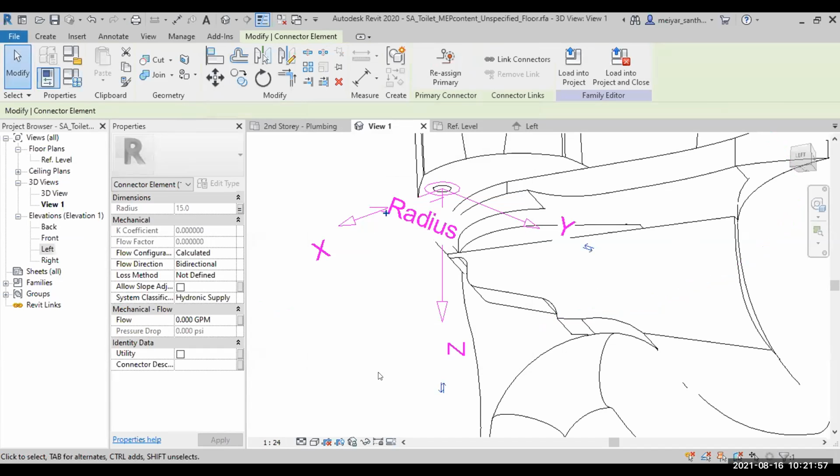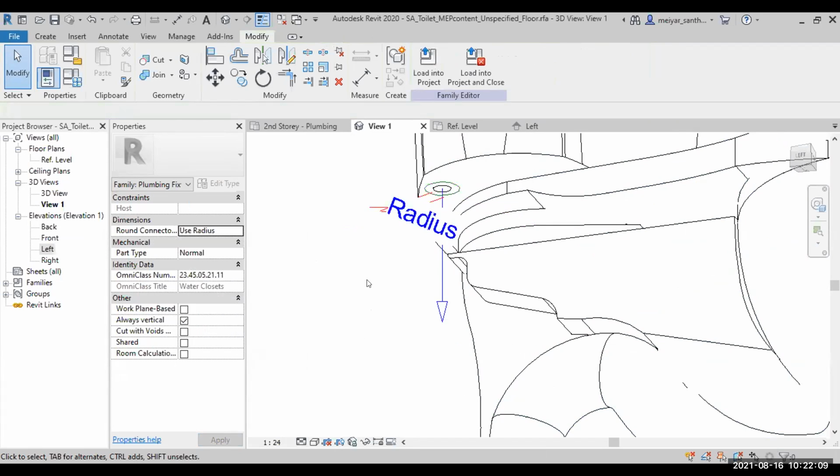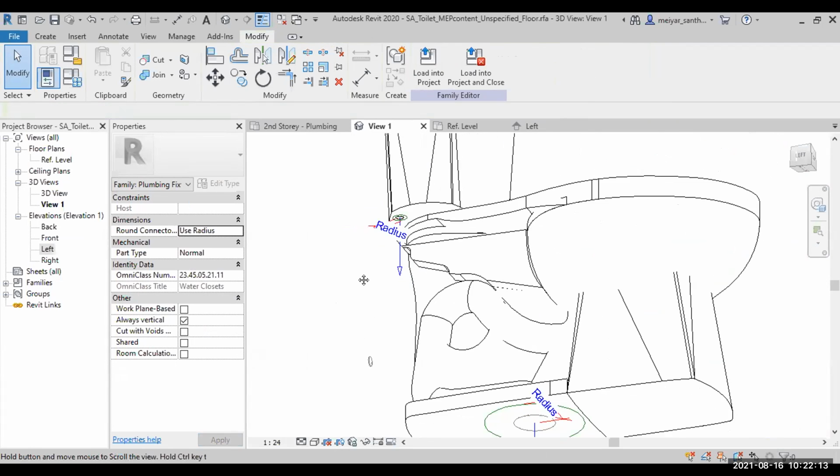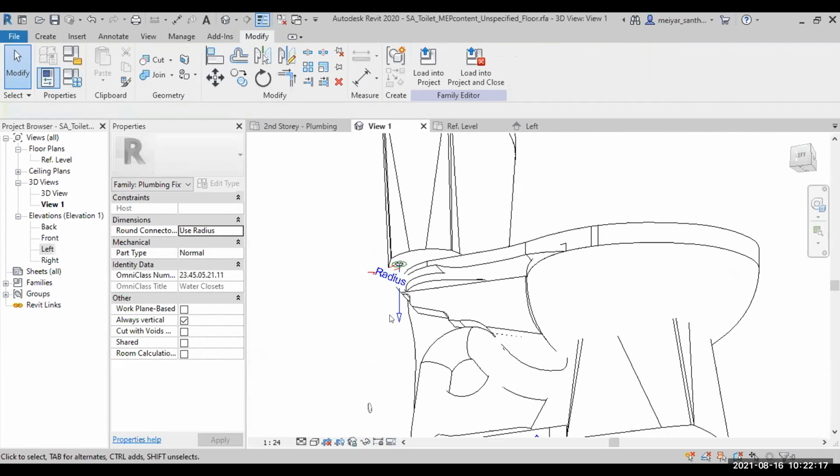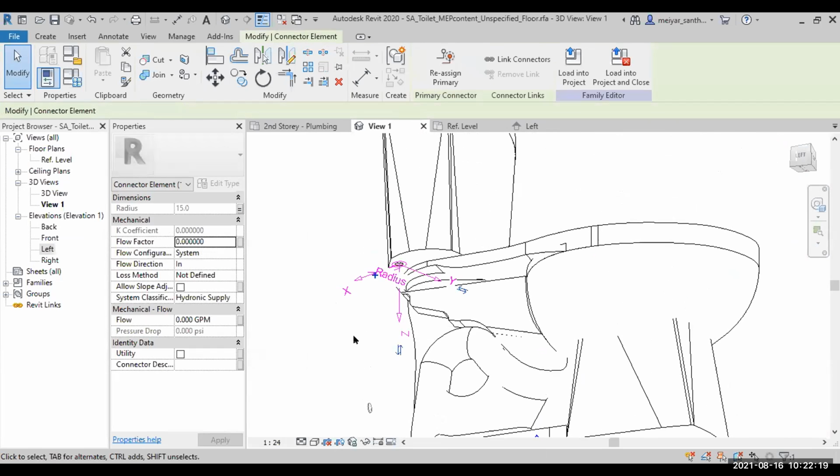Yep. See, 15 now. And the supply, as I said, you have to change it. So this is system. System, then see the flow is in. If in, then it means the direction will show the other way around. Okay. But this one seems to me like this is out also. Yeah. But luckily they're supposed to say in. Any flipping?